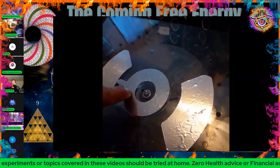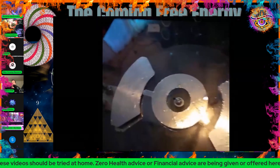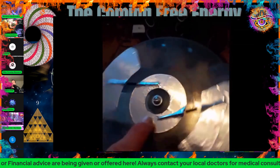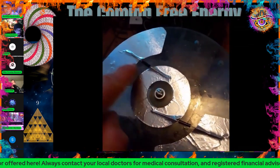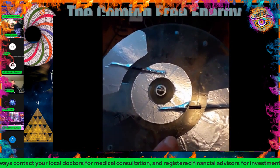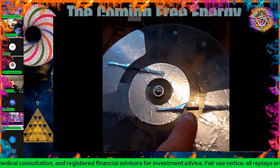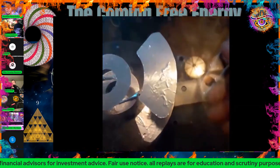I've done a series of experiments based around the idea that I think we can get rid of brushes, and this is what he's replicating here in his little demo video. Now, he hasn't shown the device operating, but he did text me earlier that he tested it, and it does light up neon bulbs, and he's able to get a good electrostatic induction off these plates. So I do have a quick demo, if anyone can see it. Let's see.